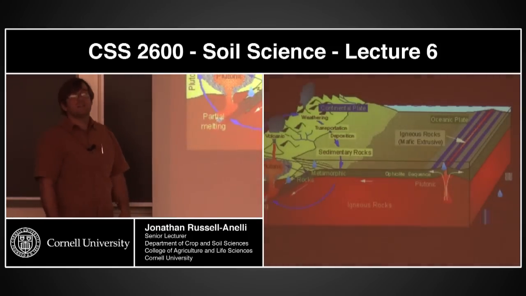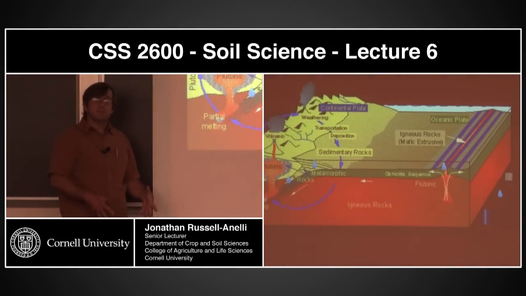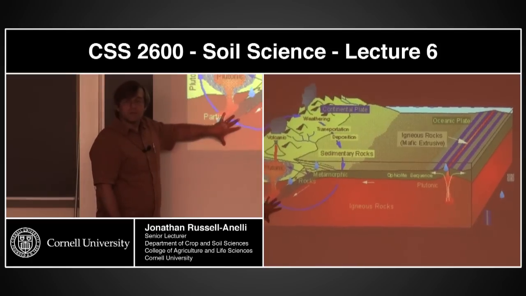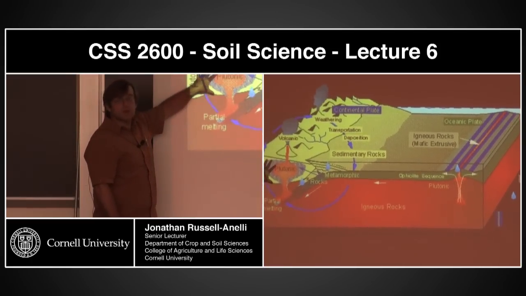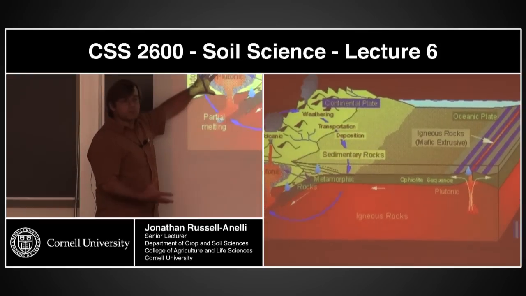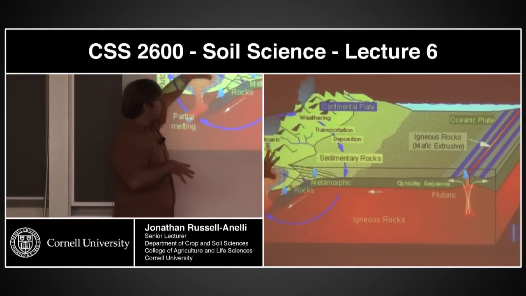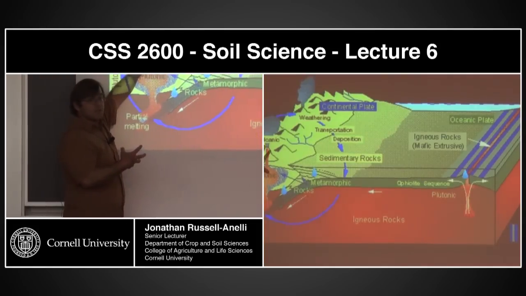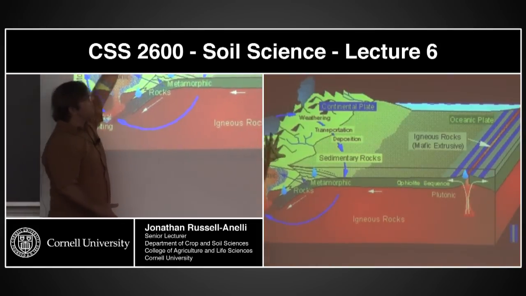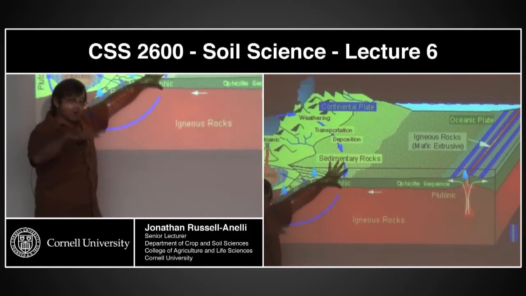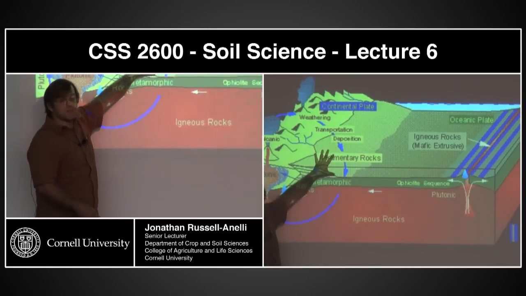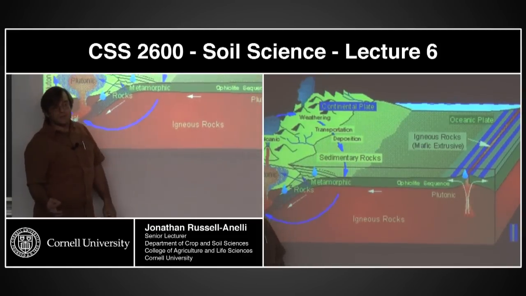Which brings us right back to this slide. Now, does this slide make a little bit more sense? We start with the magma. We have uplifting and igneous rocks. Superficial processes produce sediment. That igneous rock, that sediment material can become soil, but that sediment also can be transported and it can be buried. In that burial process, if it gets buried deep enough, it can actually be turned into hard rock and becomes a sedimentary rock, which in turn can be weathered.